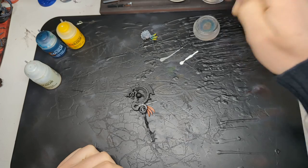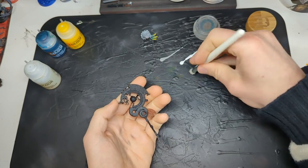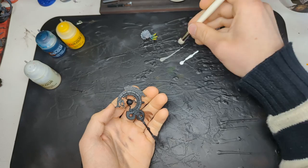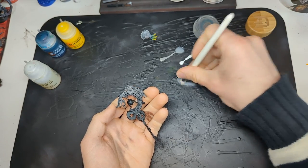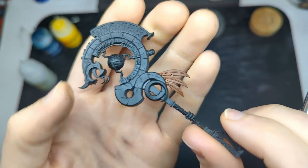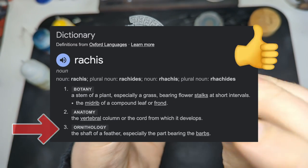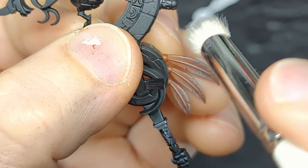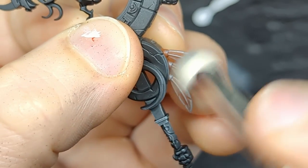So, first step is to do some nice dry brushing. Don't rush this. I want to get a good quality coat down. And we're aiming to hit pretty much all of the feather apart from the very deep recesses either side of its kind of central spine, whatever that's called. It's fine to have high contrast on there. Don't worry about that at all.